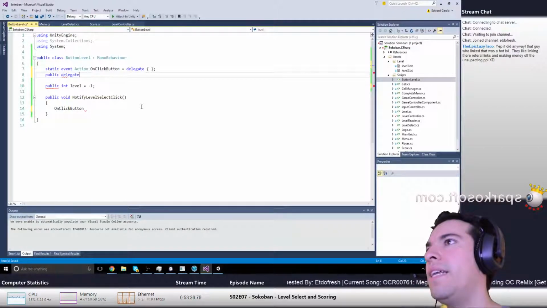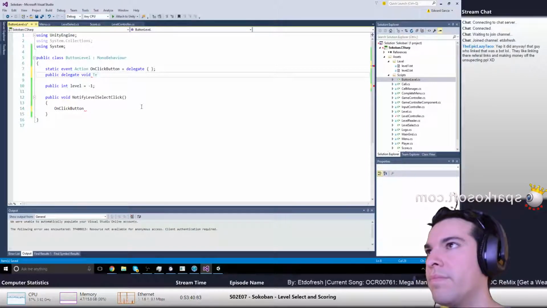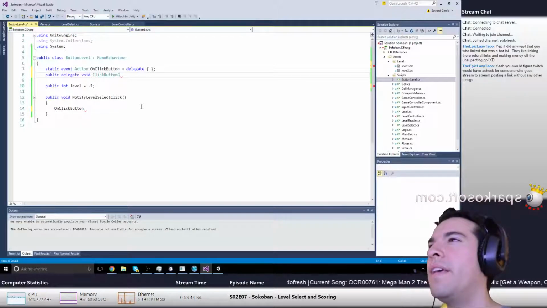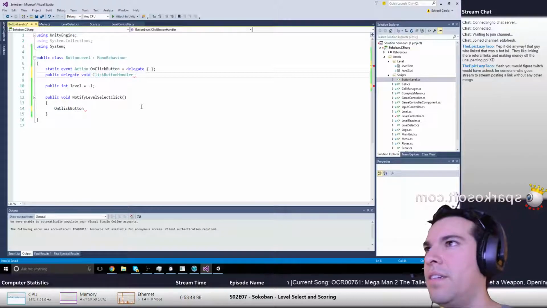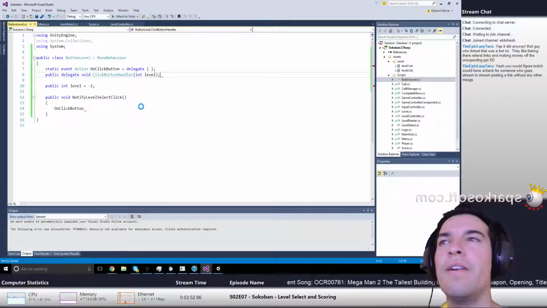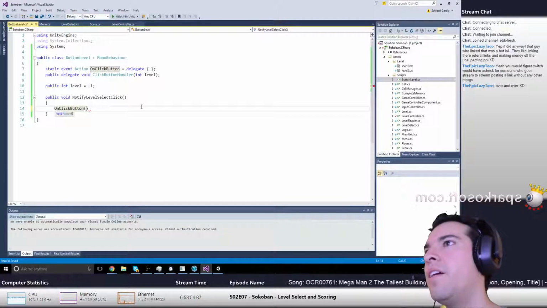Public delegate void click button handler, and you're gonna pass the level. Okay, so that's good. Then on click button, you're gonna just pass your level.